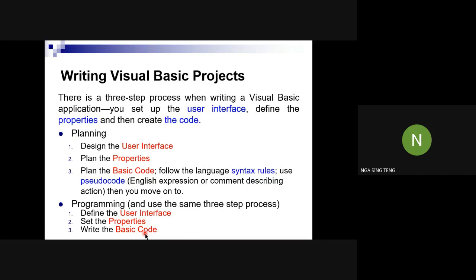These deal with one form. After you have created one form, you can have 2 different views. One is the design view and one is the code view. Once you deal with the programming, you need to deal with the code view. The UI is more in the design view. You still deal with the same form.